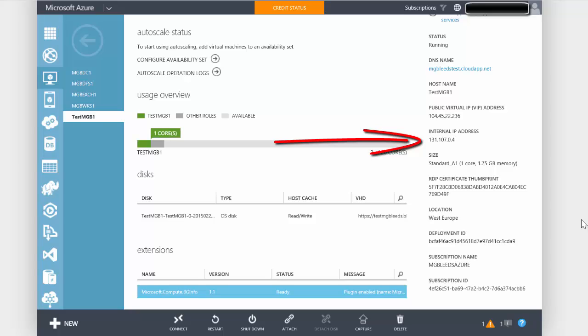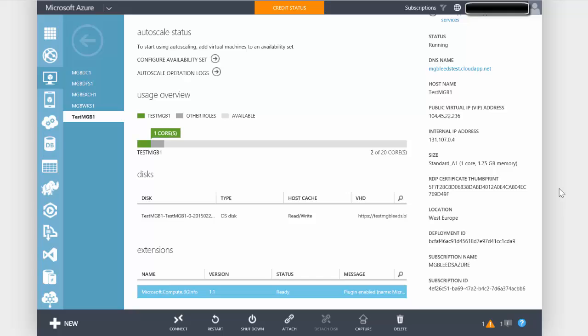Above there, we see the public IP address, or public virtual IP address, VIP. This is the IP address that's assigned to our cloud service. And it's this public IP address that we use to gain access to the virtual machine via its endpoints. Now this is how we gain access if we don't have any point-to-site or site-to-site connectivity set up. This virtual IP address still allows us to RDP into the virtual machines. And we'll see more about that a little bit later.